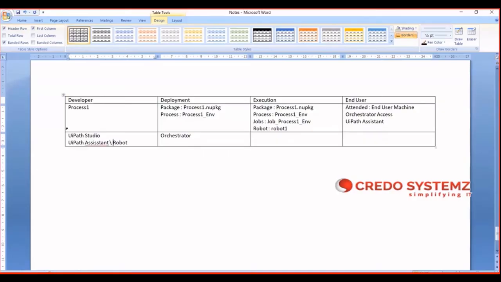Right? So as a developer, we required UiPath Studio and UiPath Assistant; similarly when they are going to connect to the orchestrator, they require this Assistant to make the connectivity to their machine, right? So they require this particular software, and they require the orchestrator access. They do not require the UiPath Studio because they are not going to view the code. So this is how an end user will be set up when it is an attended automation.